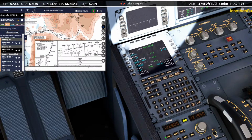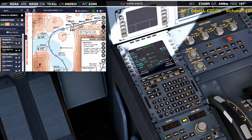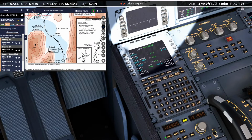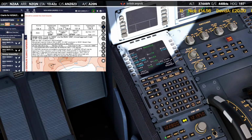Missed approach, Larav at 3,300 by the way, final approach point, and then you've got a couple of little altitude points there too. Missed approach is going to be climb runway heading 234 degrees, and then at or above 3,200, turning left over the lake, at or above 4,000, and continuing up all the way down the lake south to Sungu to hold. And I think that's 10,000 feet. There you go. Climb to 10,000 feet via the RNAV missed approach track to NV. Hold Sungu 10,000. And then RNP less than 1.0 required in the missed approach. That's fine, we're 0.07. Missed approach requires climb at VGA to 4,000. At 4,000 accelerate to 150 knots. Remain flaps 15 and do not exceed 150 until QN 732 and at or above 6,000.